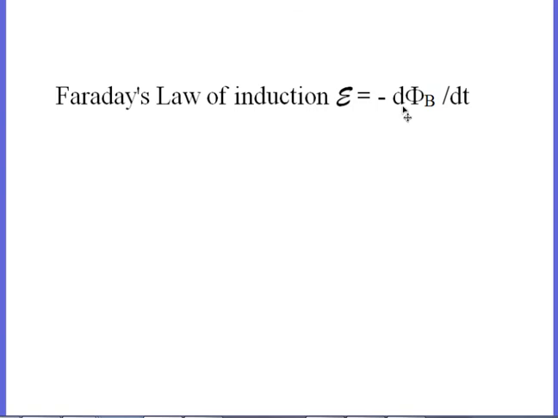If you have multiple loops, then for each of those loops the rate of change in the flux through the loop would induce emf. So if you had three loops, you would get three times as much emf. This capital N would be how many loops you have.